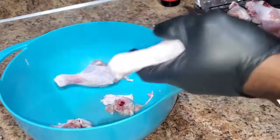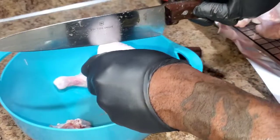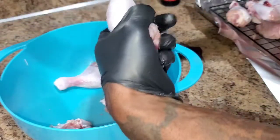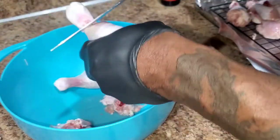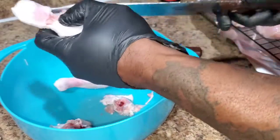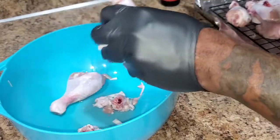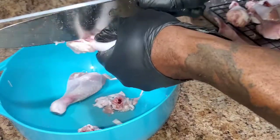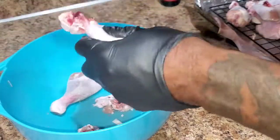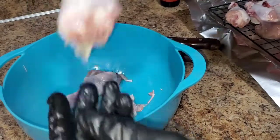Found an easier way. I changed up my knife. I got the pointed tip, so this right here works a lot easier. Just go around the whole chicken and take that pointy part. Let's make it a lot easier. Knife so sharp you could just shave it off, for real. That was a quick and easier way. Lollipop chicken.